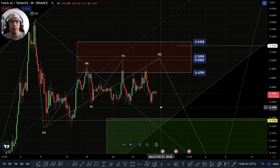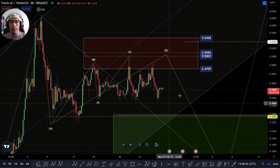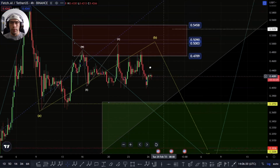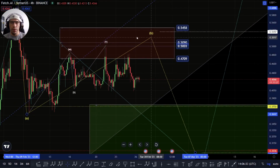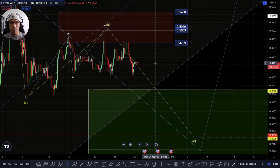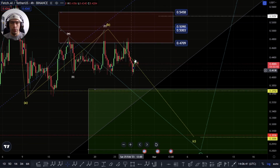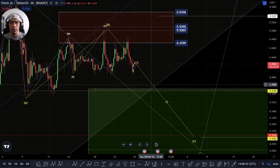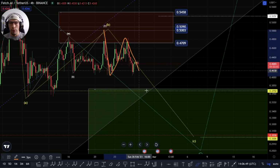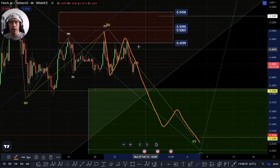So the way that I'm currently looking at this is very choppy in this area here, and that's what's leading me to believe that either we are still within this B wave, or potentially this B wave's completed here, and then we're setting up, getting ready for a drop here, where we start to form some additional structure that could turn into five-wave moves. So if it's a C wave, we'd be looking for a nice five-wave structure where we'd have to look at something like this, where this is a 1, 2, then we'd look for a 3, 4, and a 5. Currently, we don't have good structure for that.